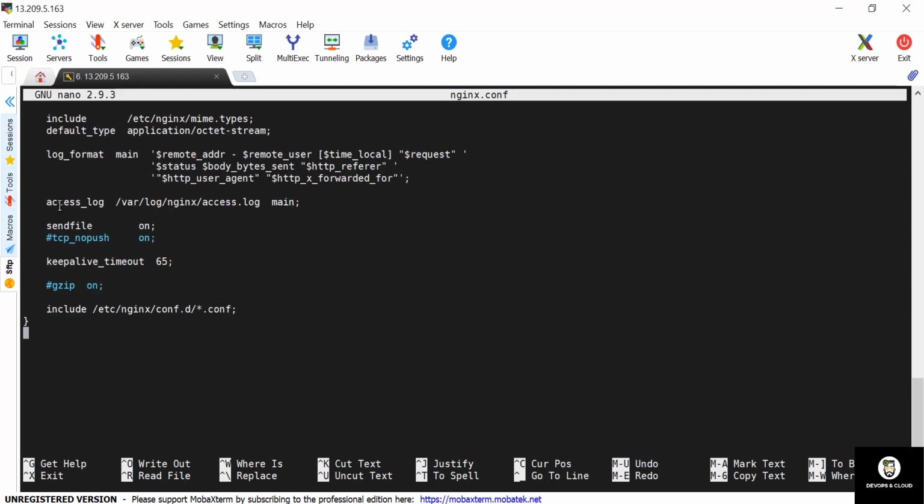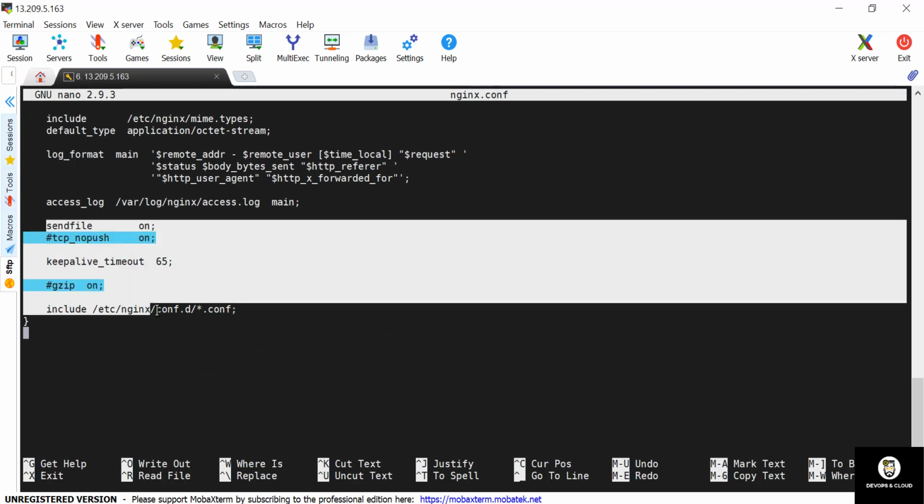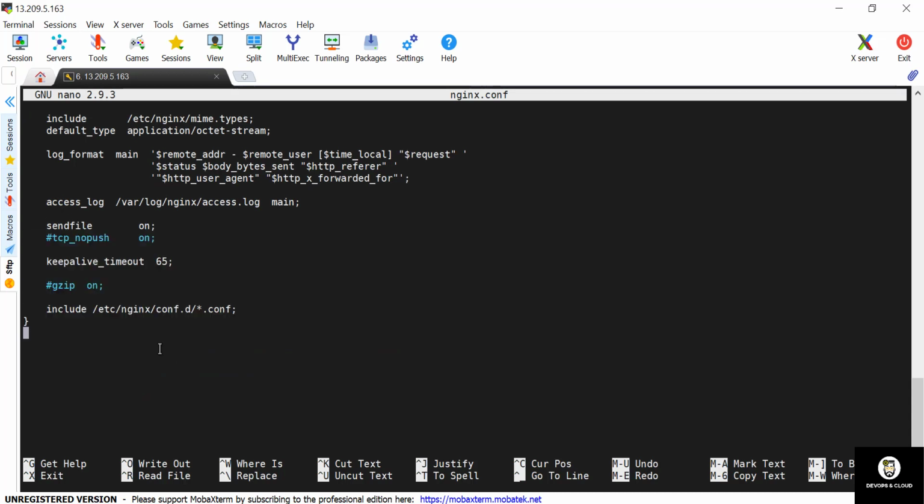Now there are some other directives, like the include directive. You already know that if you want to include any file with this nginx.conf, you can simply use include and then define the path. Here we are including the conf.d directory, and every file ending with .conf.